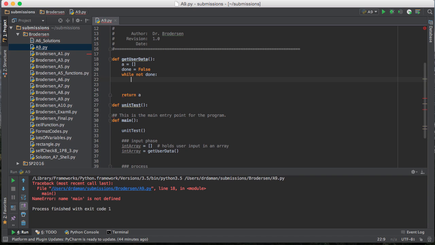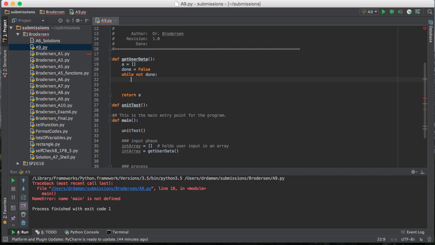I could, at this point, write all of the code for obtaining an integer from the user. But there's a cardinal rule about functions, and that is we want to do as little as we can in each function. In other words, a function has a clear, definable job. This function's job is to get user data.